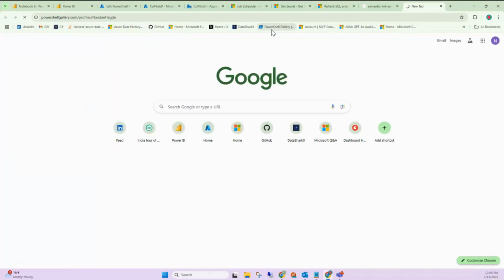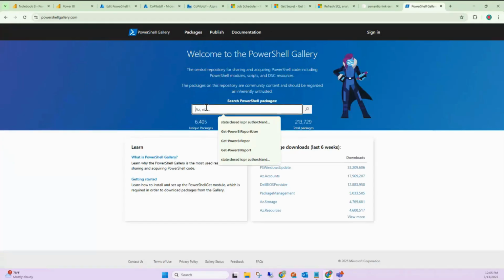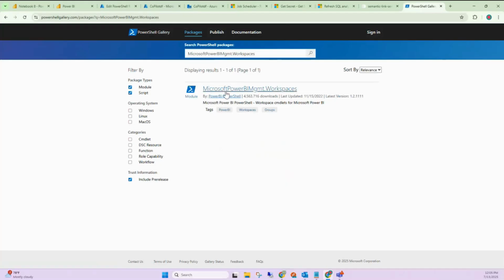Let me go to the PowerShell Gallery. Within PowerShell Gallery, I can search the corresponding PowerShell. If you see, there is an inbuilt module called Microsoft Power BI Management Workspaces. Then there is another module called Profiles.